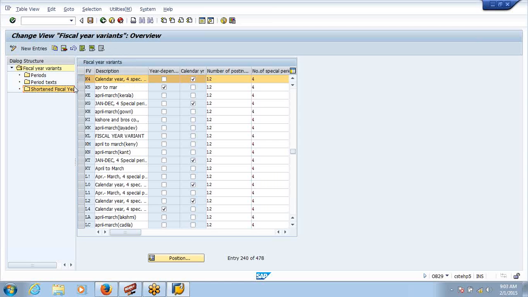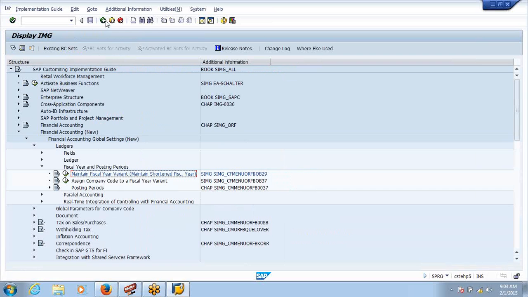There are different types of fiscal years according to the base requirements of the client. We first analyze the requirement. We try to hear a lot of things from the client only. That is the only mantra. You cannot give a solution immediately. Even though I know the solution, I never say that I know the solution. I'll try to listen to what all the client wants to say. That is how we can build the client.